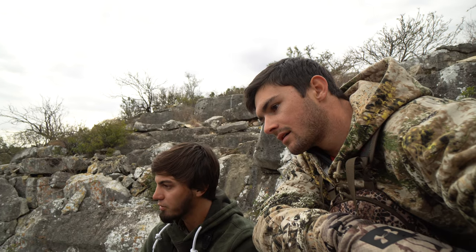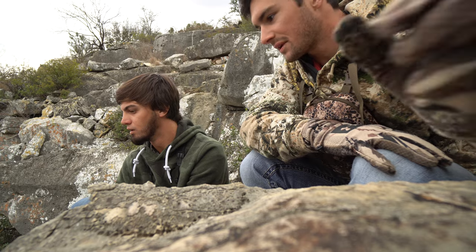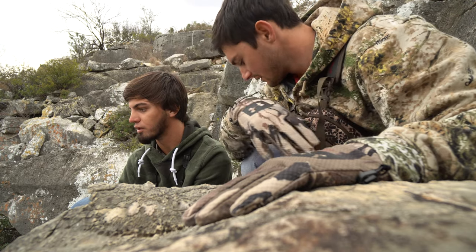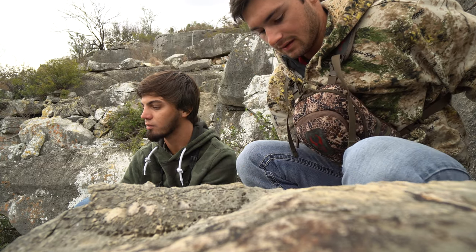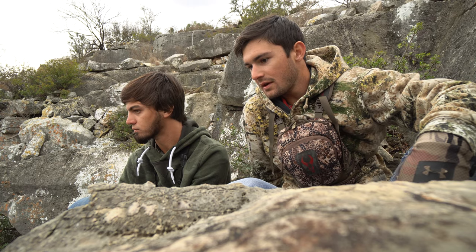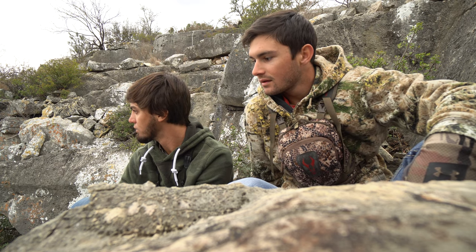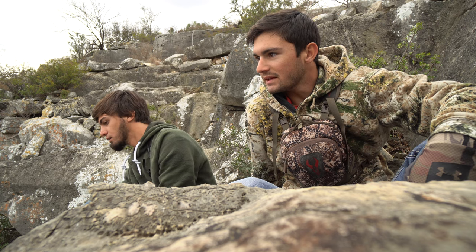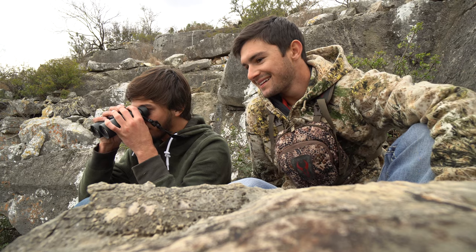It's crazy, dude. The babies will follow right up cliff faces. Oh, yeah. As soon as we got settled, I was like, dude, I hear him. That's how I found my first one out here. You just heard him? Yeah, I just laid down in a rock. Pretty wild. It's good to see a bunch of babies. They're happy out here, that's for sure. And where's your big papa at? I know, we need Big Louie. Big Mac Daddy. Big Louie.